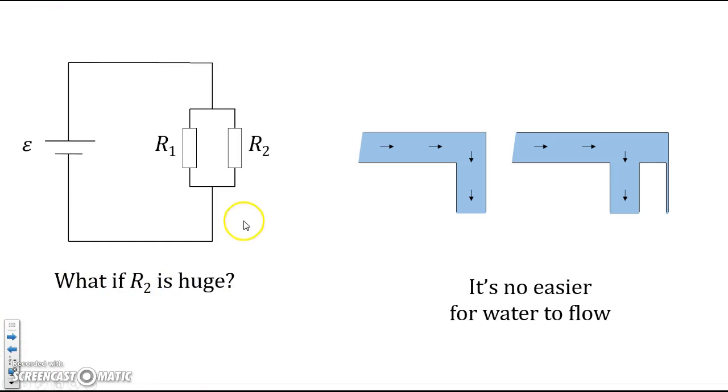Let's prove this with the math. The total resistance of these two in parallel is given by this formula. I didn't write R2, I wrote infinity, because R2 is huge. One over infinity is zero, and this right side just is one over R1. And when you take the inverse of both sides, R total is equal to R1. So like we said, adding a huge infinite resistor right here does not change the circuit, and you still have, as the total resistance, just R1.